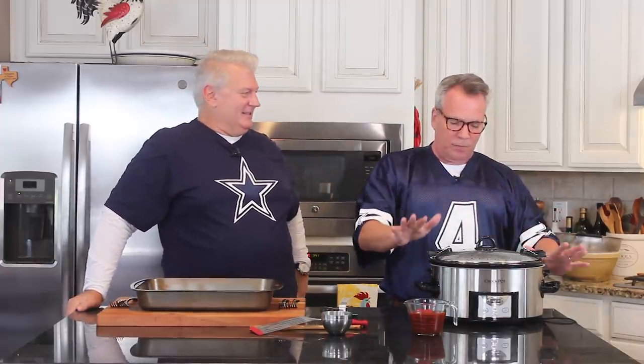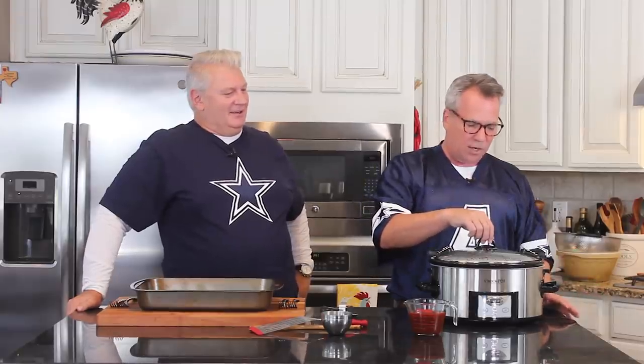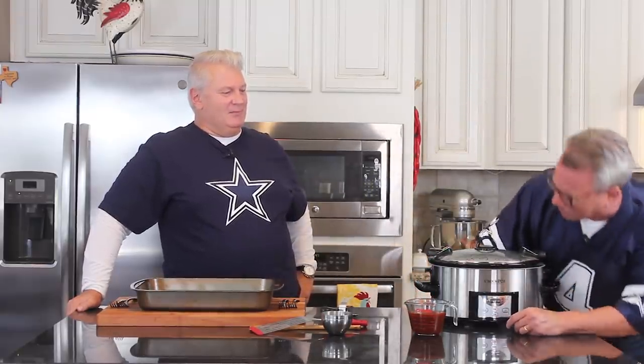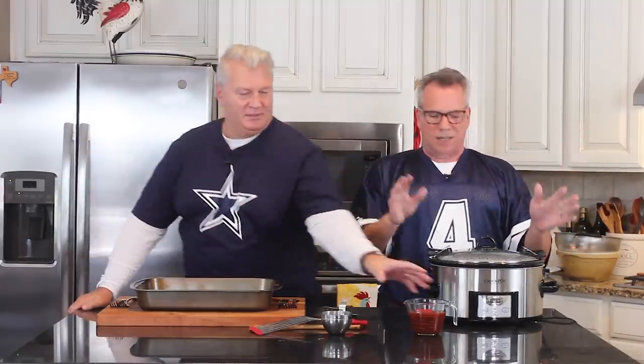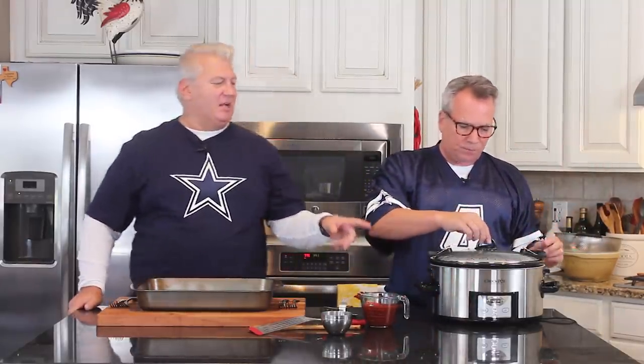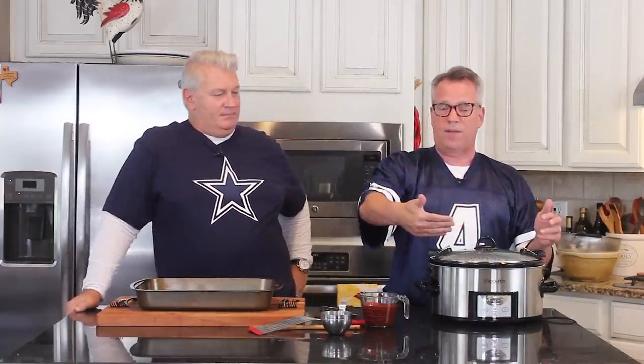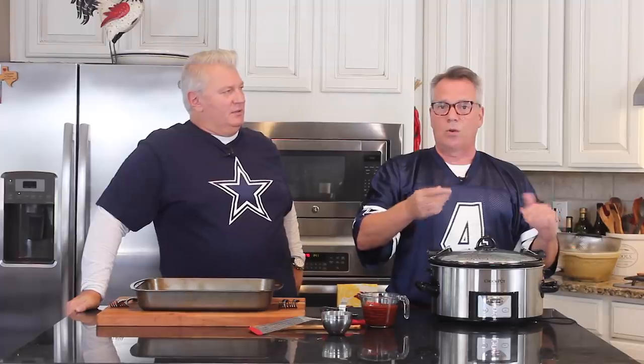We're getting close to tailgating time. So we got our beautiful crock pot. It's been doing the job for us all night. What do I have it on? I think it's warm. I put it on warm because we let this baby go for 12 hours. It's ready after 10, but I want this to be so tender. We let it go 12. We slept in a little bit. And the crock pot keeps it warm. Once it reaches your desired time, you programmed it for 12 hours, it automatically puts it on warm, and that couldn't be better.